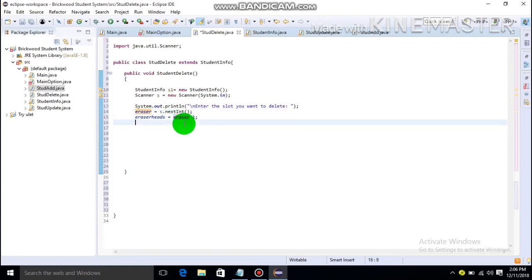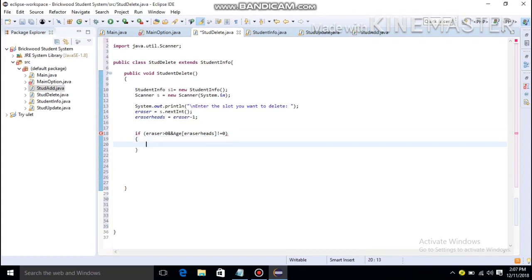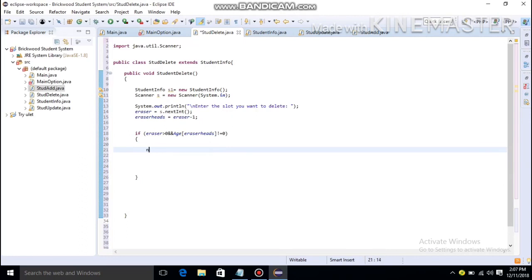I copy, no, then we use if statement, and inside this statement eraser is greater than 0 and age, then eraser is not equals to 0.